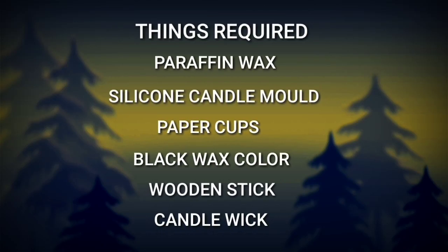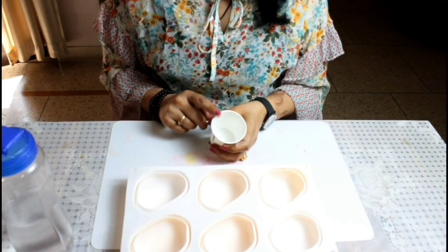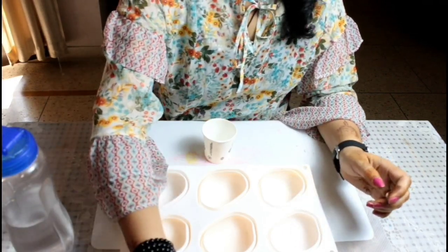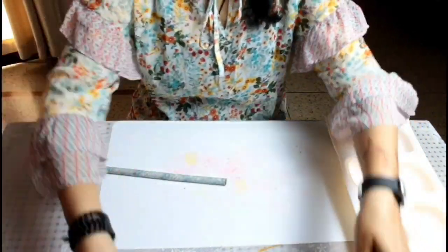So my dear friends, please note down the things required to make this beautiful stone candle. So guys, I bought this mold from Amazon. It is available there. If you want, you can also buy it from there.